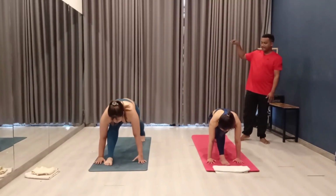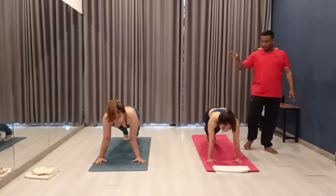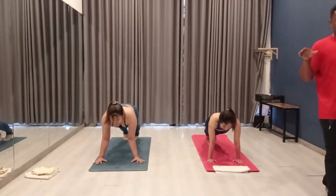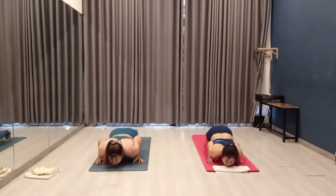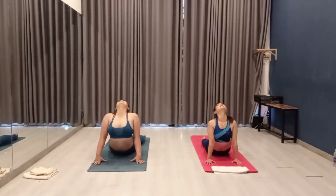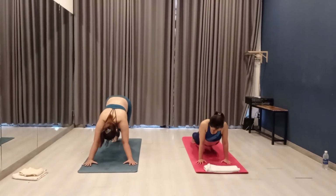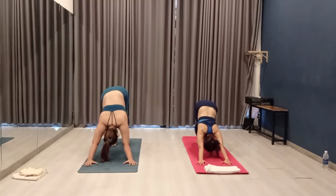Right leg back. Plank pose. Chaturanga. Inhale, cobra. Exhale, downward facing dog. Very good job. The same way, inhale, left leg up.